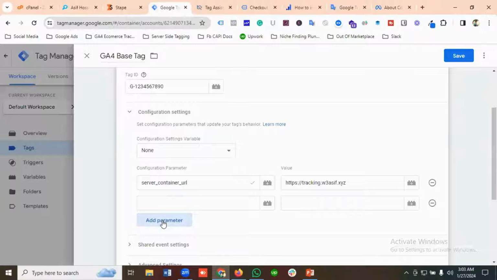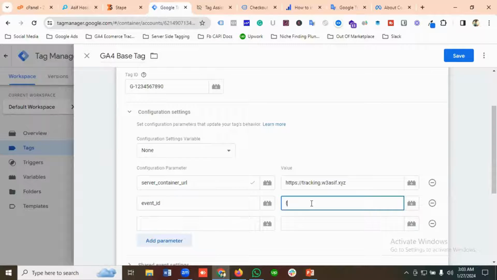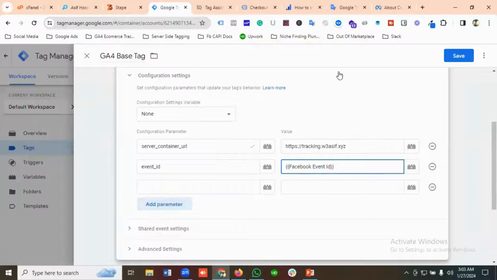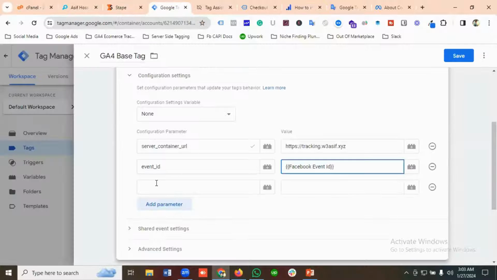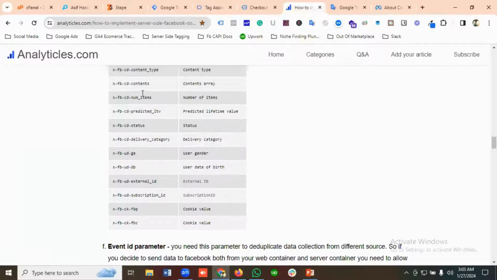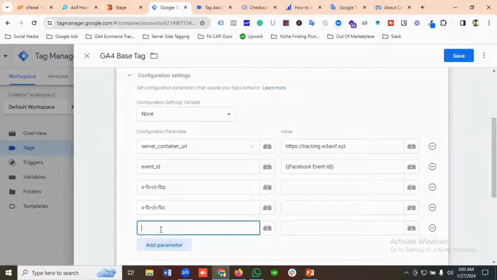And I'll provide event underscore ID as Facebook event ID. Then I need to provide this information, FBP cookie, then FBC cookie, and the last one is first party cookie.